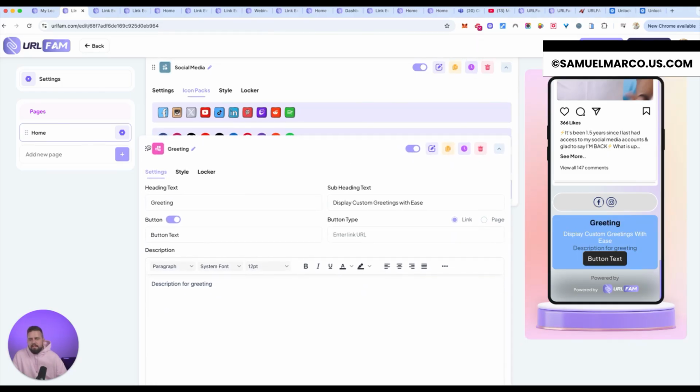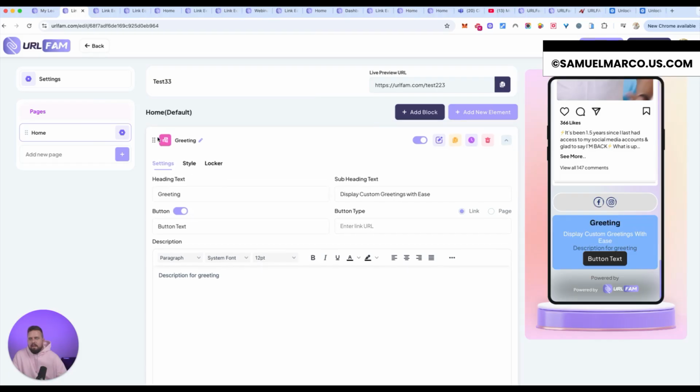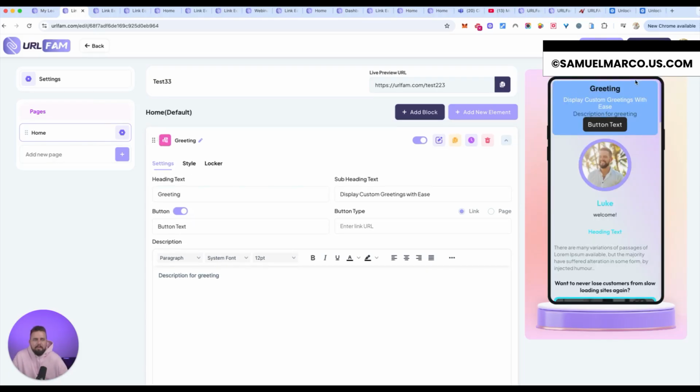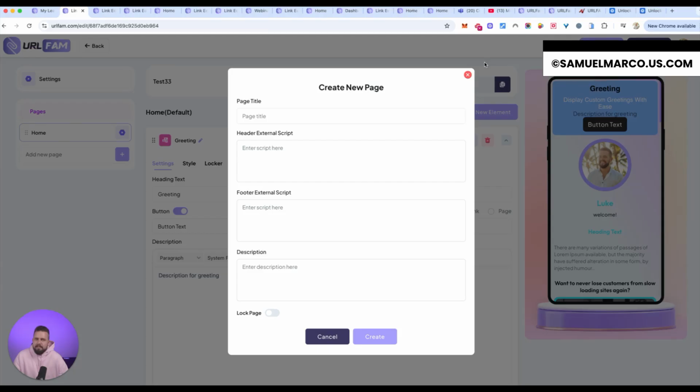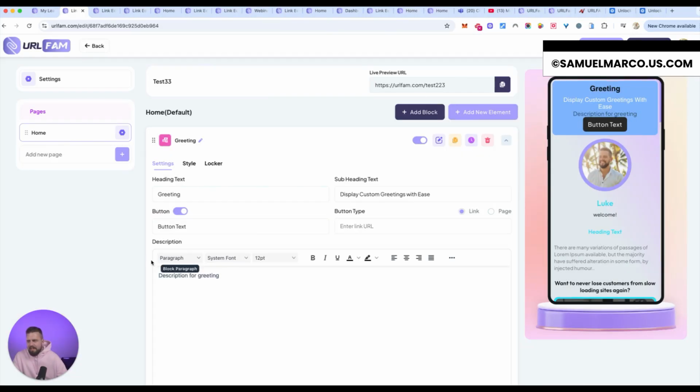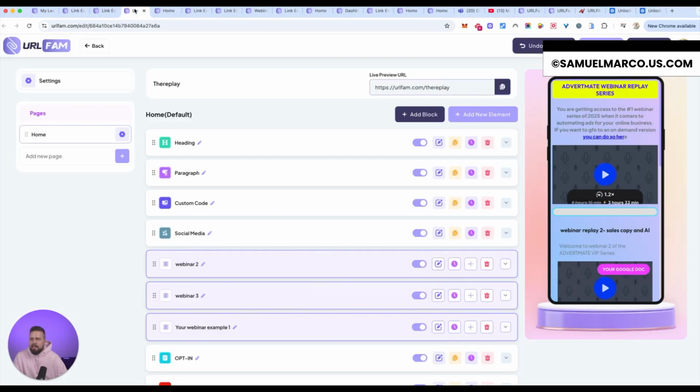I like to often put these at the very, very top as the core link that people will see before everything else, right? You can change this to say whatever you want it to say. And over here is where you would add in your internal pages if you want to create membership areas or one-time offer links that people have to opt into to get access to that page, where you've then put a digital download or something like that as well. So that's just a couple of things we can do here in a 15-minute demo. I'm not going to go too much further into it here, but let me just show you some other examples that we've done recently.